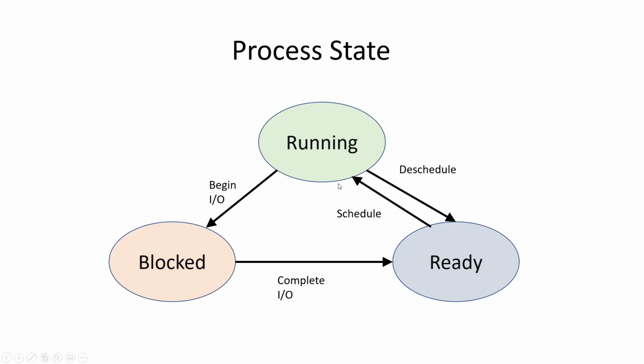So the question is, can I go backwards here? Can I go from ready to blocked? And the answer is no, because I need to actually request some sort of input-output, something that I need to wait for. And that's going to be a CPU instruction that says, go grab something from the keyboard. If it's ready, over here in this blue ready circle, that means it's not running. The instructions are not being executed. Something else is running. This process is just waiting for the operating system to give it its turn.